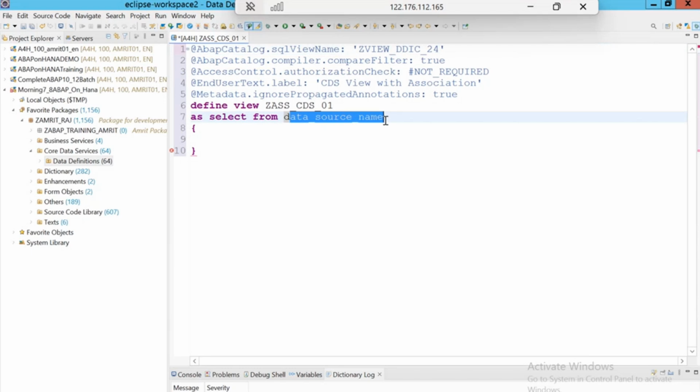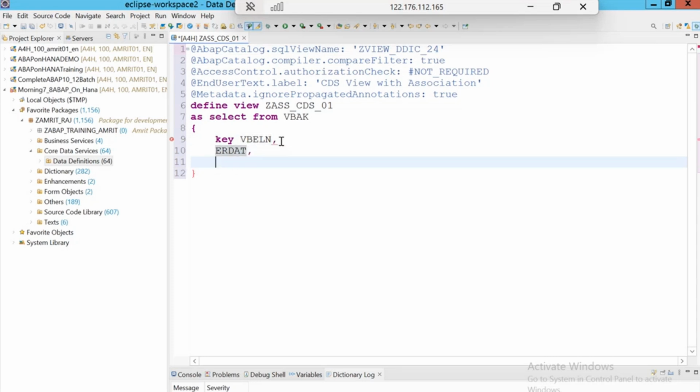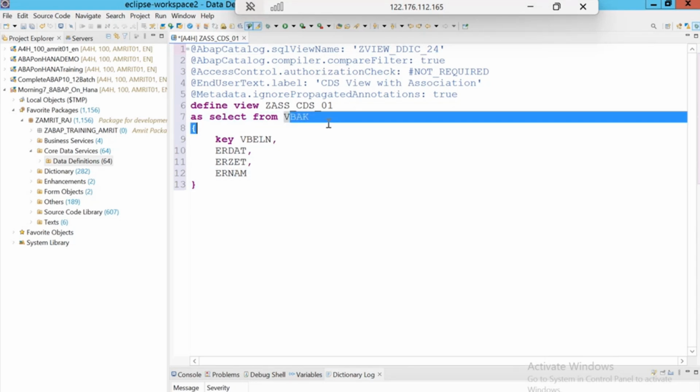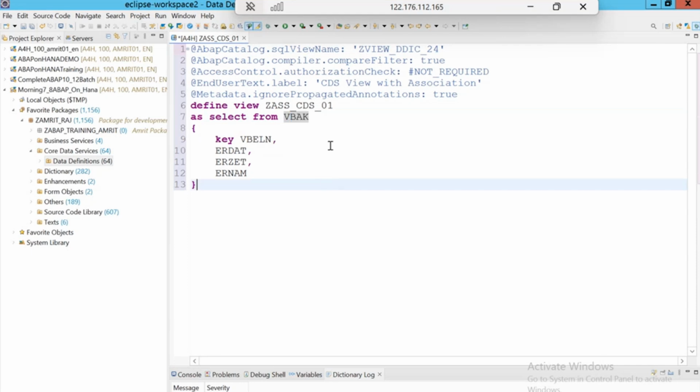This will be my primary sales order header. So from it, I can simply bring key VBELN, date, time, username, etc. Four columns I am taking out of sales order header. Then we are going for association.